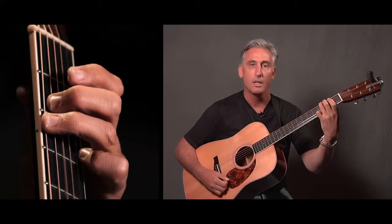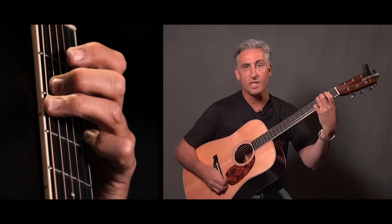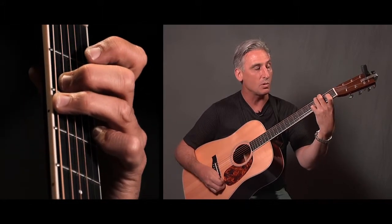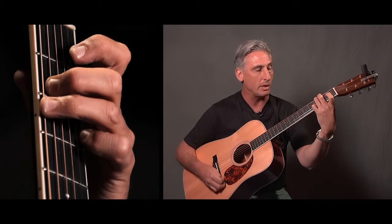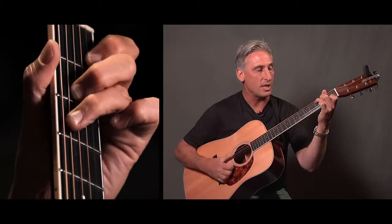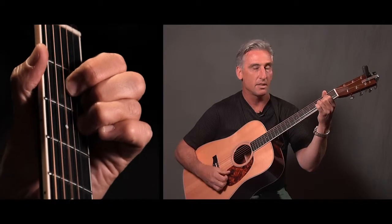there's our G chord. Now again, there's so many songs that have both D, G, and C in them, and if you can get this move wired, this will save you so much time and headache later. So we want to be able to go from G to C to D and back to G.